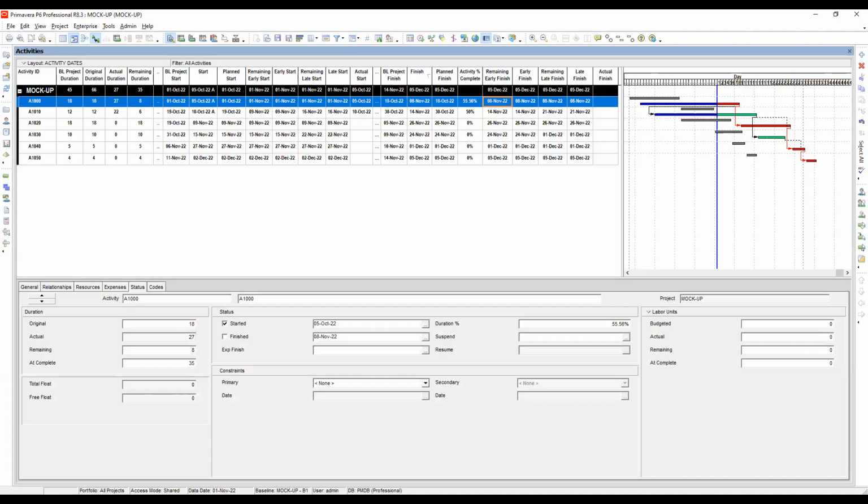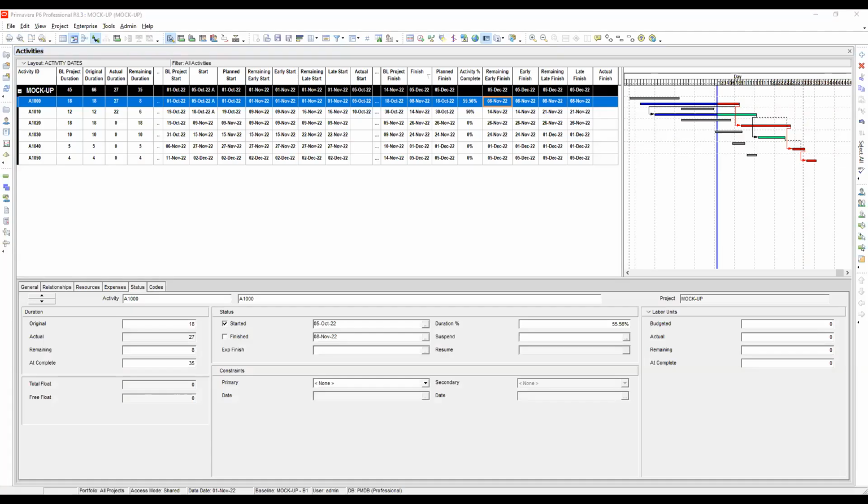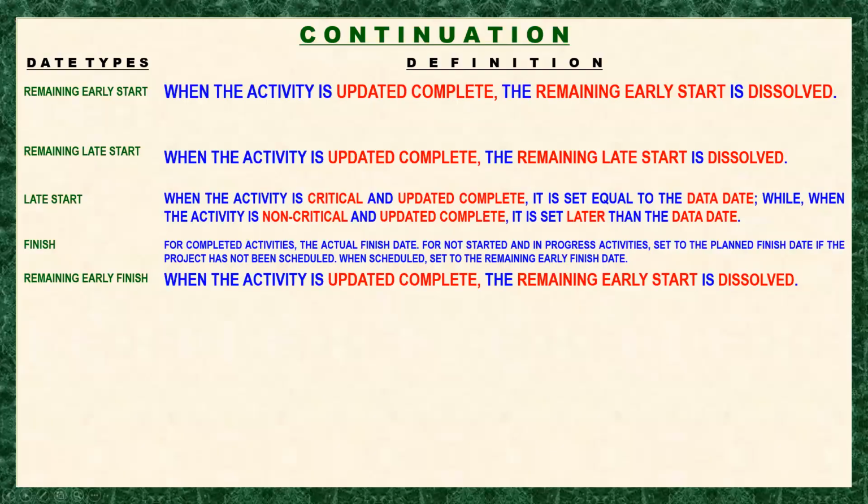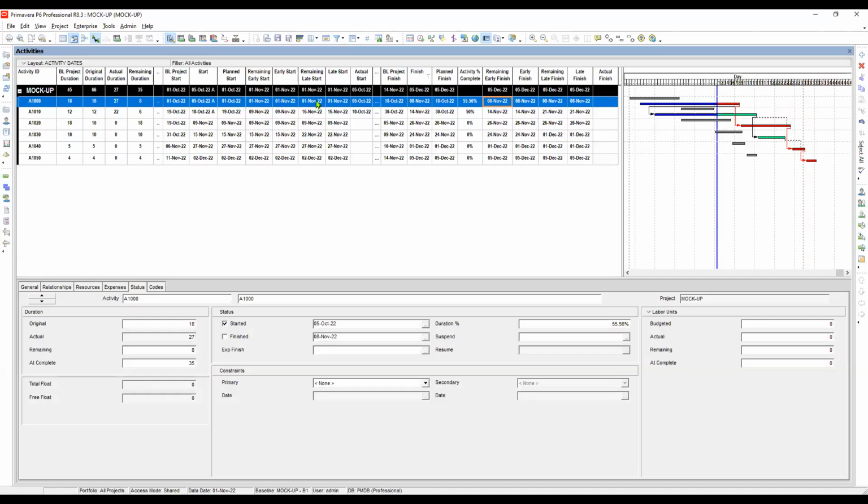Now we're working on the finish date. So when the activity has started, it equals the remaining early finish.